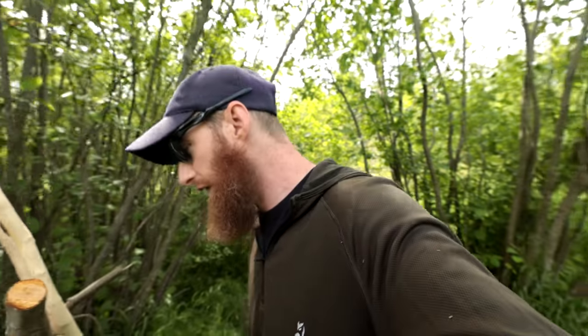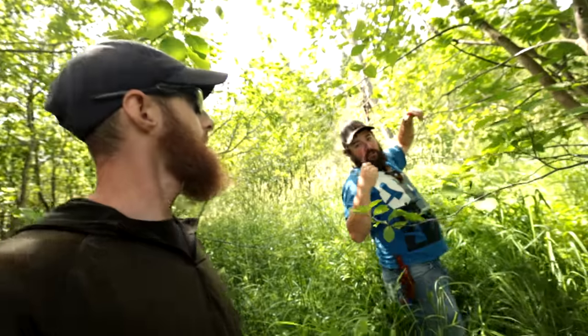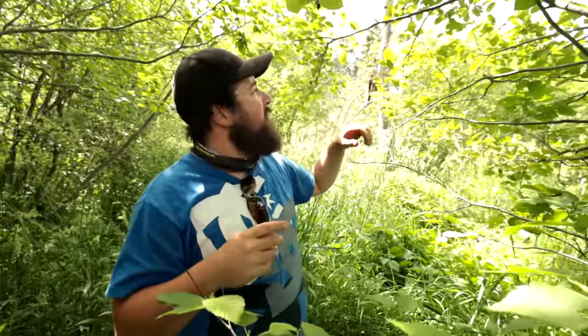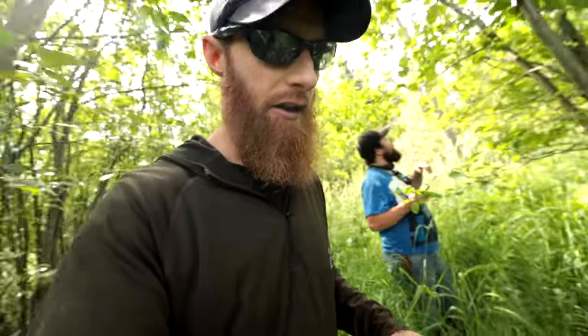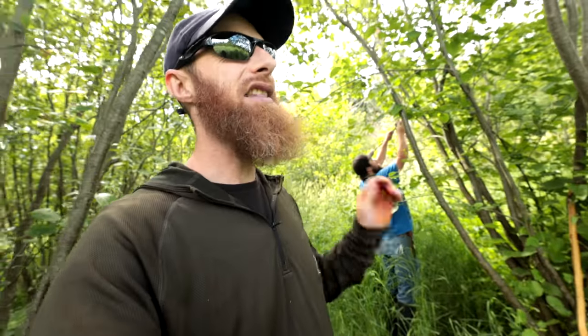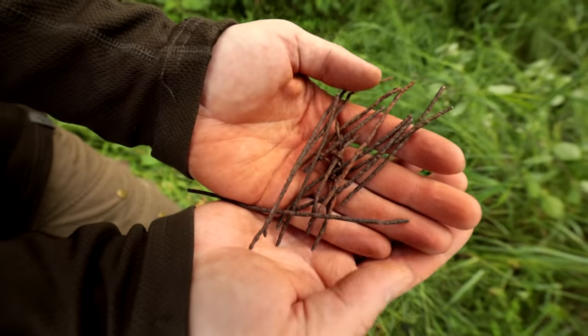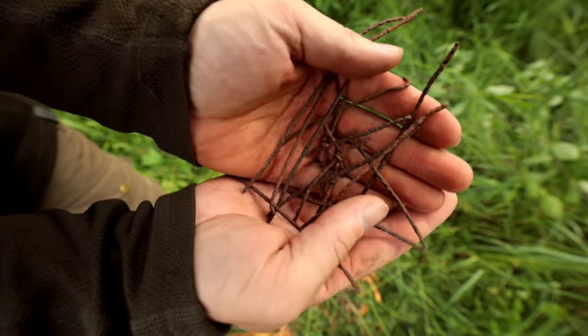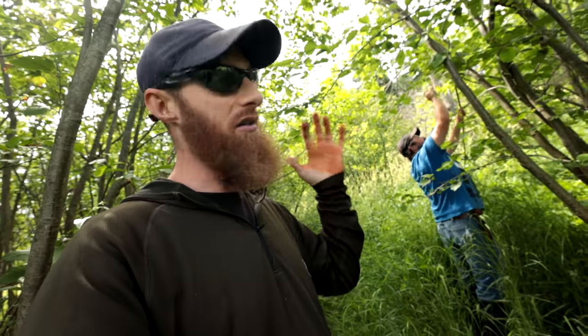Wow. This would be nice to have like some bamboo or something, but we don't live in bamboo country. So we're going to work with the materials we have. My draw length isn't actually that far, so I only need something fairly small. So I could use this one right here and it should hopefully work. And then the question from there on out will be what we're going to tip it with. But I did save some materials from the junk pile. So we have some barbed wire, hoping that's going to make a nice sharp tip that we can drive through a fish. That's going to be key. Not just shooting the fish, penetrating the fish, but also holding on to the fish. Because a straight piece of wood is going to slip right off.